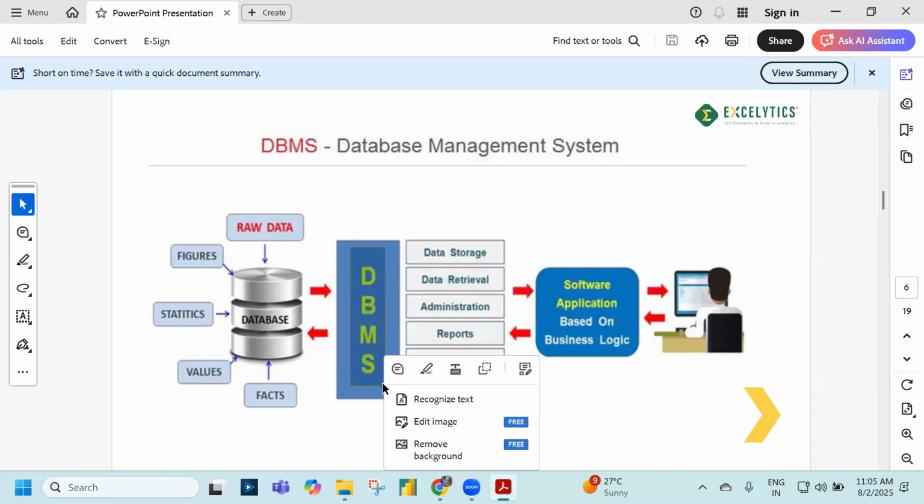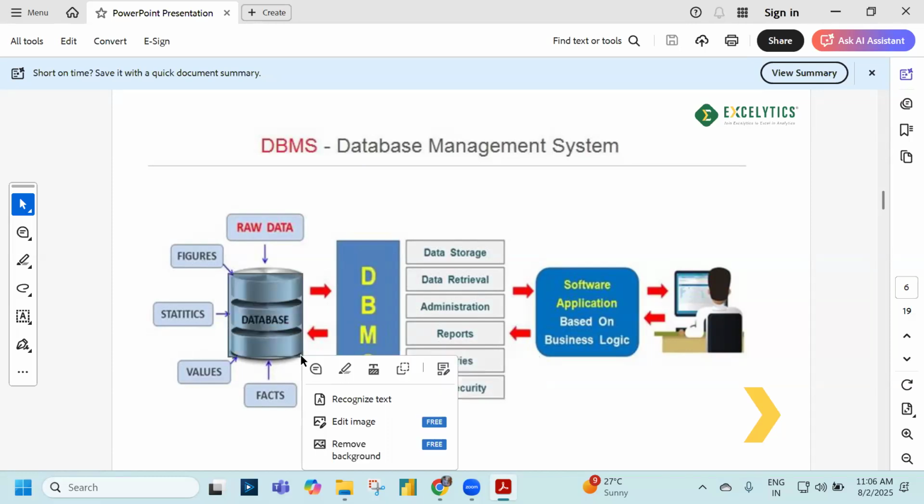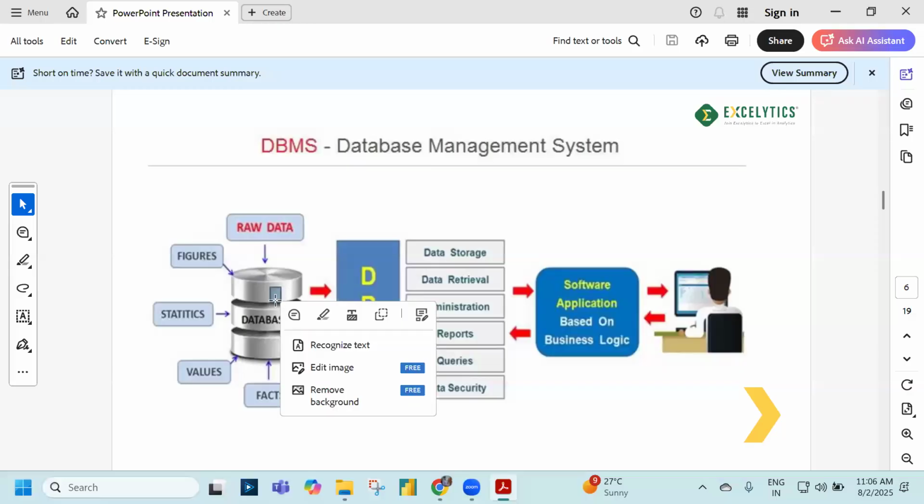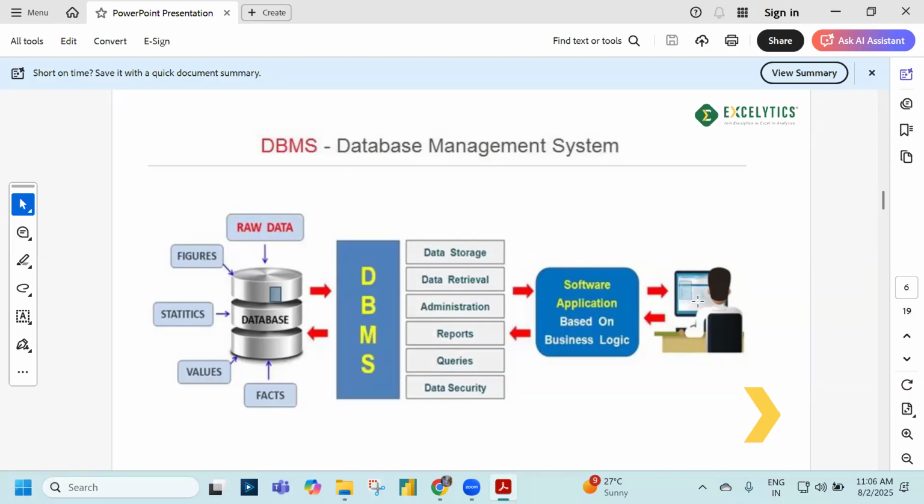That is understood by your DBMS, because your database management system, your server, understands the SQL language, and you wrote that in the language only. Then it goes to the physical database. The physical database is your hard drive or SSD or someplace where all the tables are stored. It checks that the database contains the last 10 years of data. But you don't need all of it, just the 6 months. The server will look at the table and fetch only the 6 months data, and only this part will be displayed on your screen.